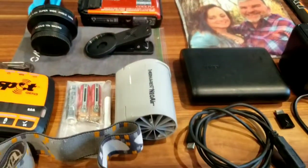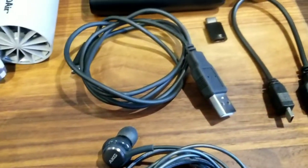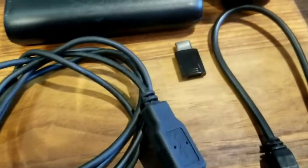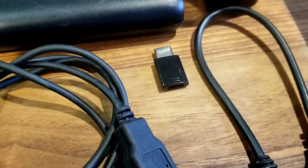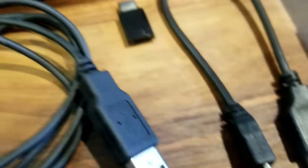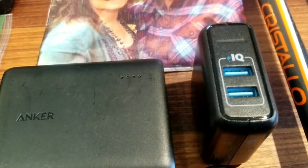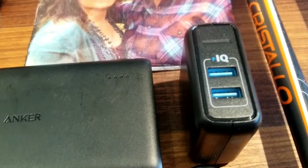My electronics, some earbuds, a few charging cables. This small attachment is for my phone and it can just go on the end of that charging cable. Have the Anker 13000, an Anker wall charger with a dual port IQ.